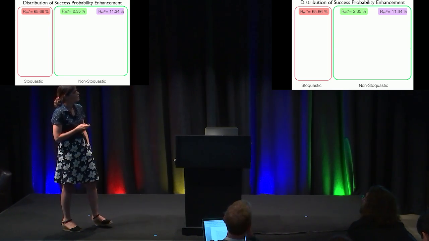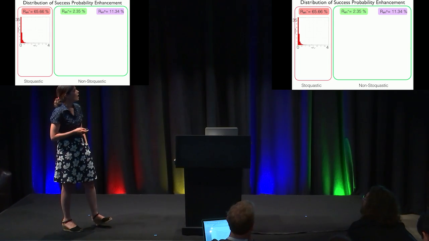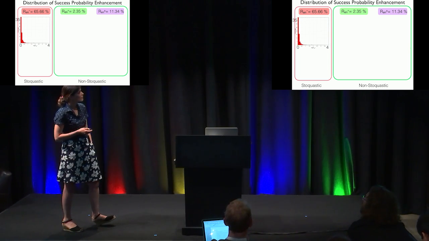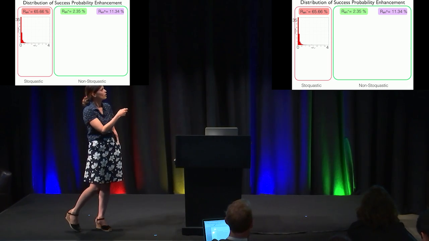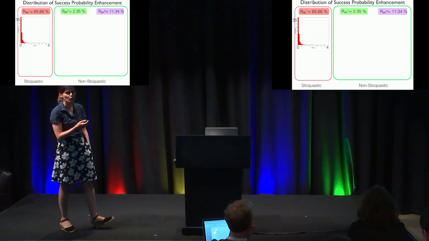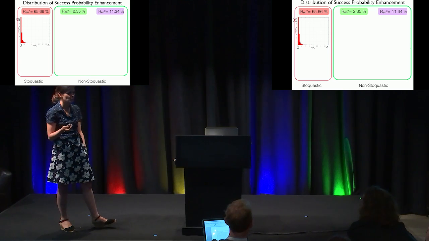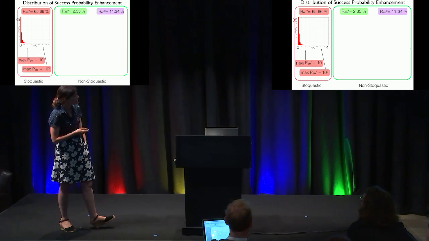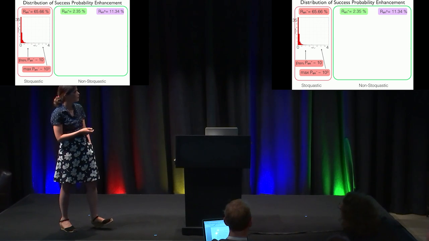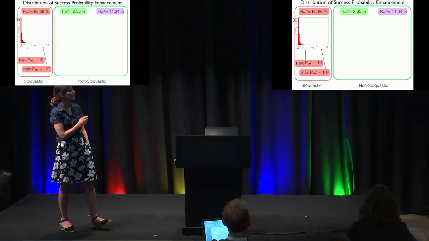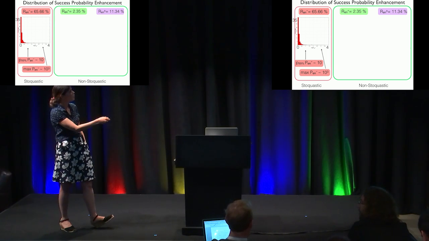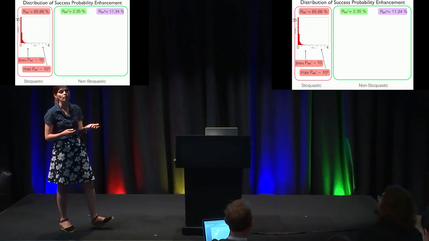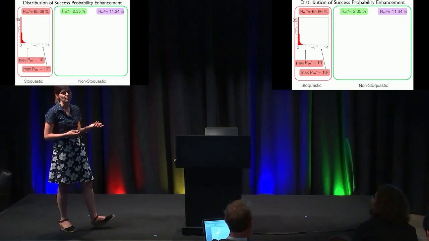But now, if you look at the distribution of this enhancement, we see that for the stochastic case, this is basically peaked around 0. In the bottom line, I'm actually showing you the log of P enhancement. So 4 basically means 10,000 times better. Here, the maximum is about 1,000 times better, and the 99th percentile value of P enhancement is only 10. I'm showing you this data to indicate that this is a very peaked distribution, and in the majority of cases where we see enhancement, the enhancement is pretty marginal.